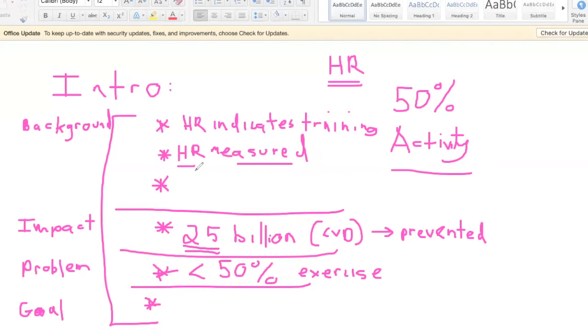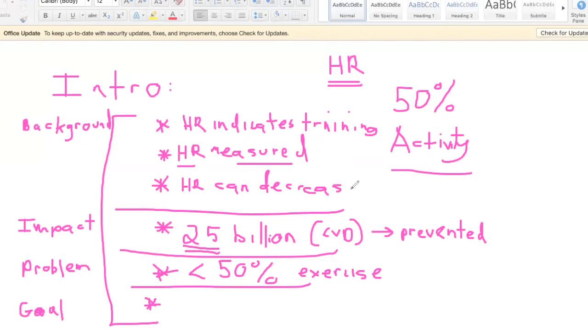And then the last background statement should be something like, let me think about it. Maybe something like this. Heart rate can decrease with training.